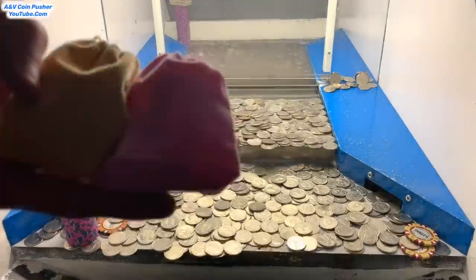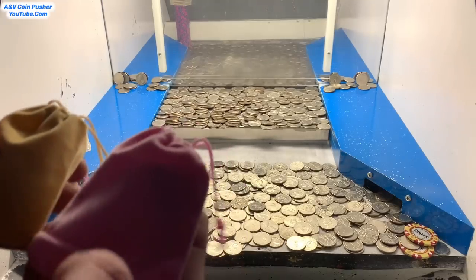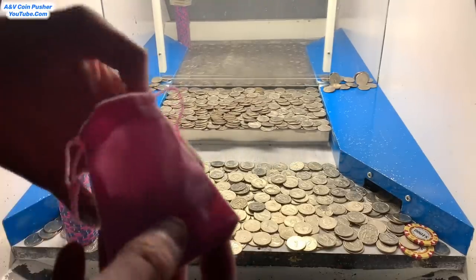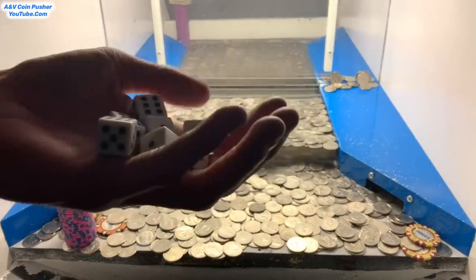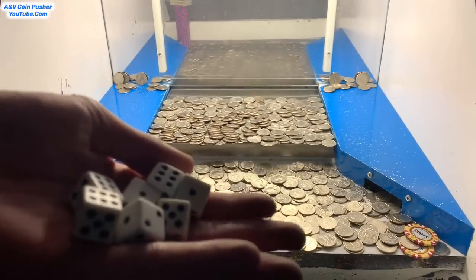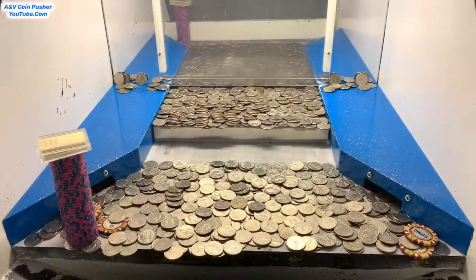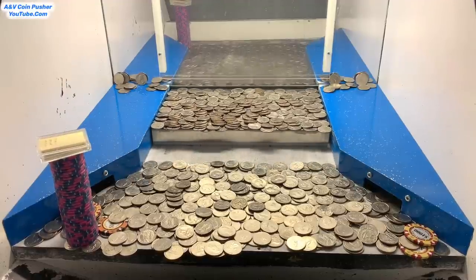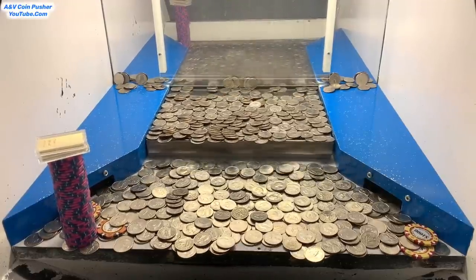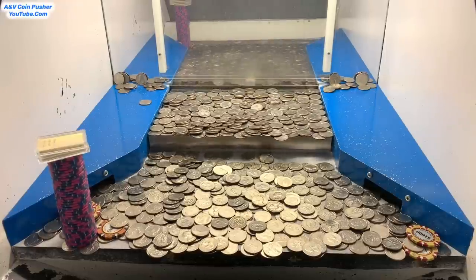Let's collect some quarters and try to get that remaining tower out. Before I continue playing, let's open up the pink mystery bag. Oh my goodness — check this out! There were seven white dots in that mystery bag. The white dots work like the gold dots — you roll them at the end of the game and your winnings multiply by whatever they land on. That is absolutely outstanding. I'll try one more round to get that tower on the left hand side to go.